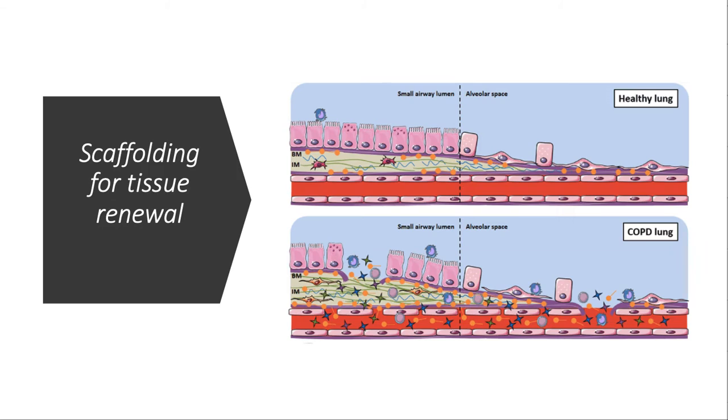Because maintenance of normal tissue structure requires a basement membrane or stromal scaffold, the integrity of the basement membrane of the stroma of the parenchymal cells is critical for the organized regeneration of tissues. Therefore, although labile and stable cells are capable of regeneration, disruption of the extracellular matrix results in a failure of the tissues to regenerate and repair by scar formation. On the picture you see remodeling of the lung extracellular matrix.